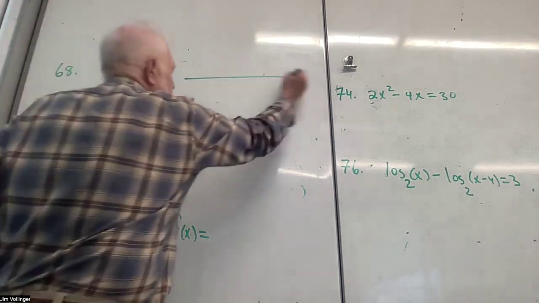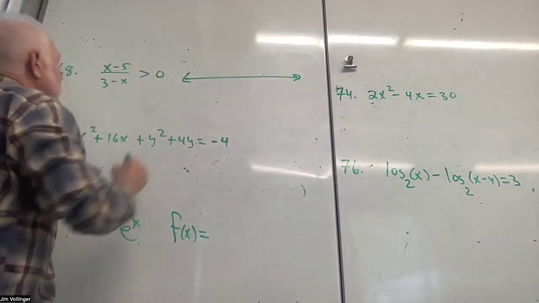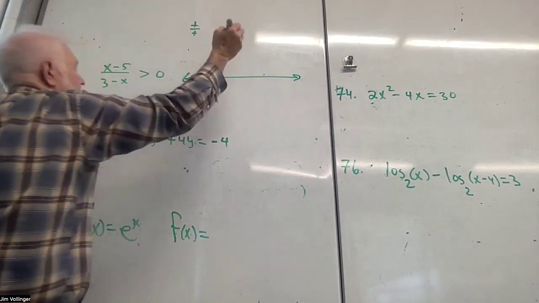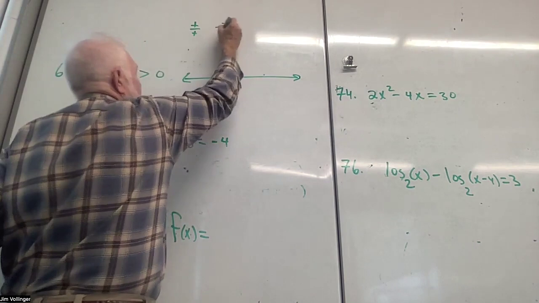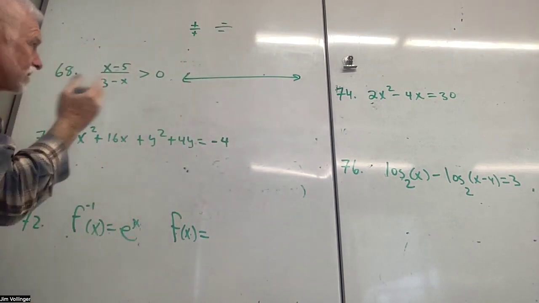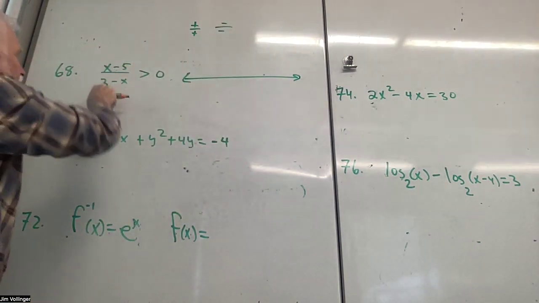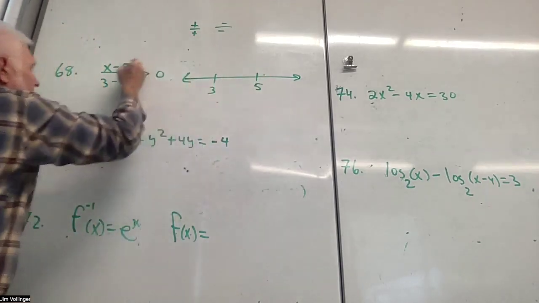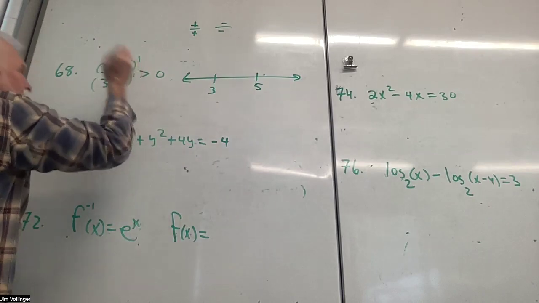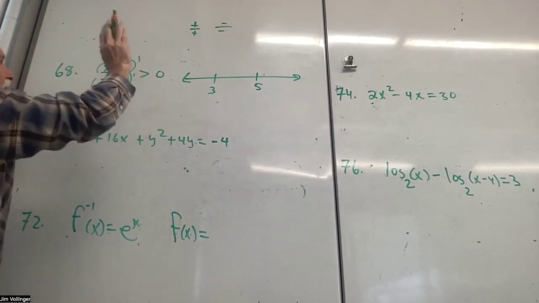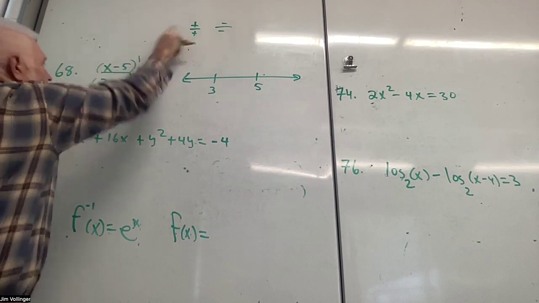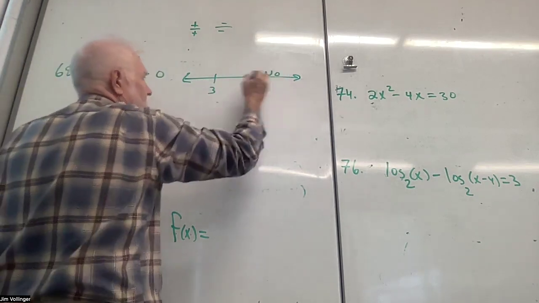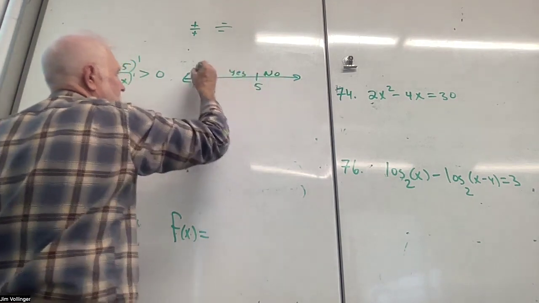Inequalities, we've been mostly working with sign charts. So when is something greater than zero? A division is greater than zero when I have two positives or two negatives. And so let's find out when that happens. So the critical numbers are 5 and 3. There's 5, there's 3. And I know these are going to change signs. That's the shortcut. So I put a number bigger than 5 in. That makes that positive. Bigger than 5 makes that negative. So no. So this is going to be yes. That's going to work. This is going to be no.